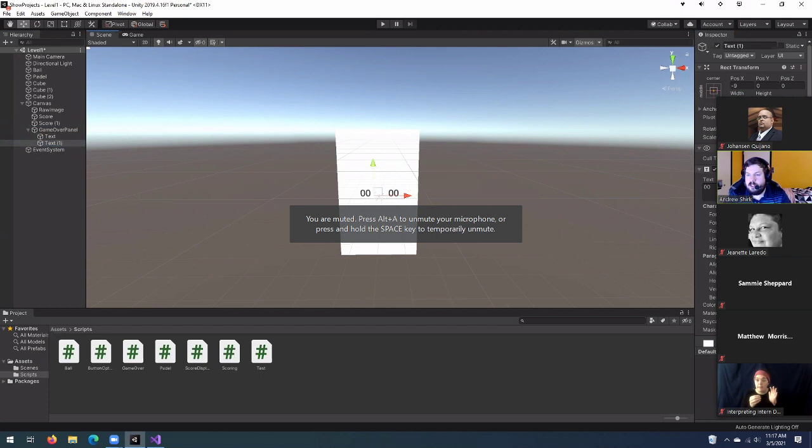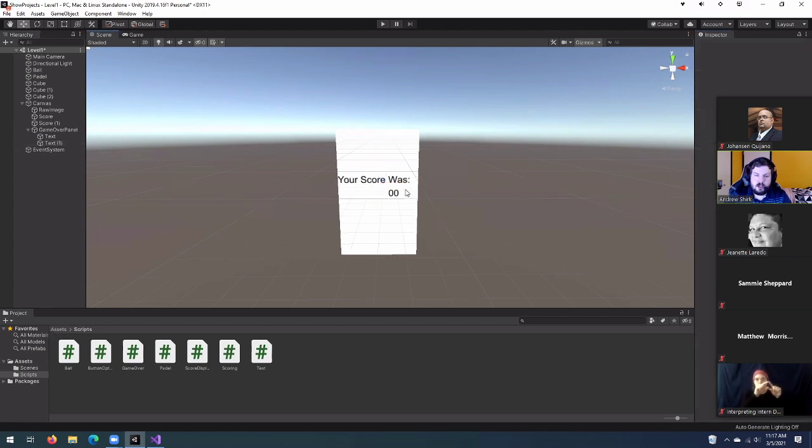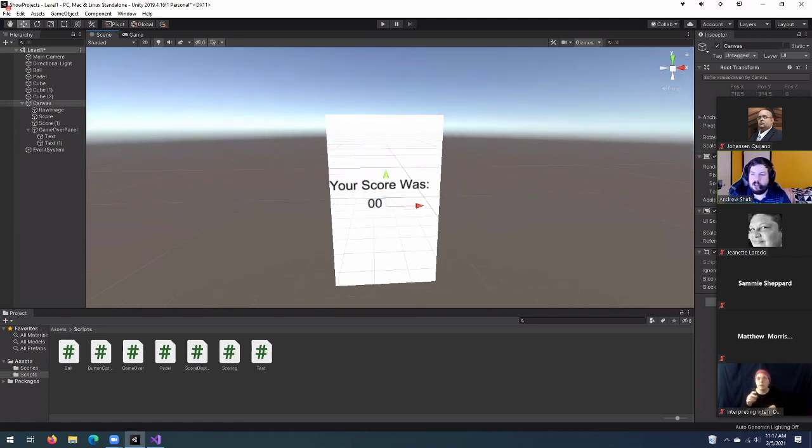So move that off to the side here, and we'll just say "Your score was." And then we're going to want to make that a little wider so all of that shows up here. Just set that above that and position that at 0. Do that at 0 as well, so that we'll center that underneath it for now, and have it in the center.